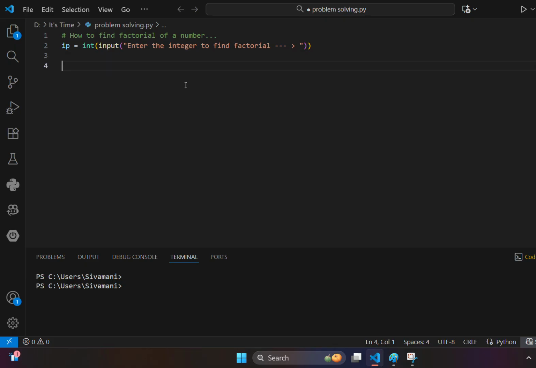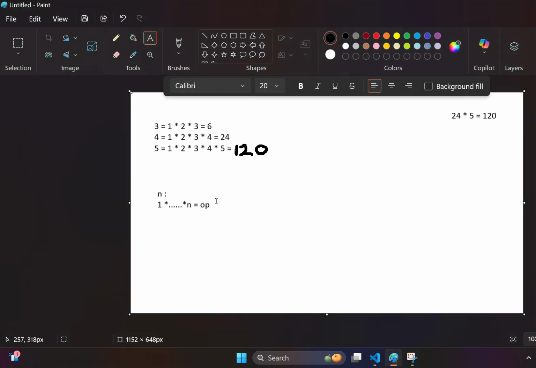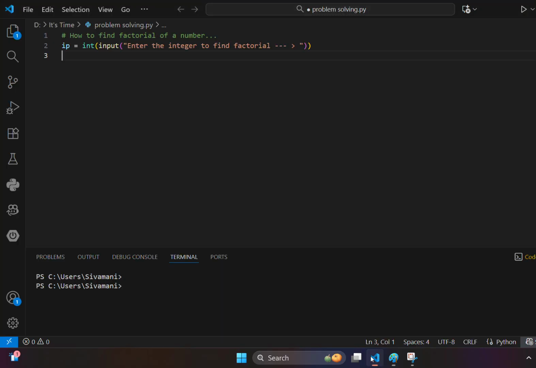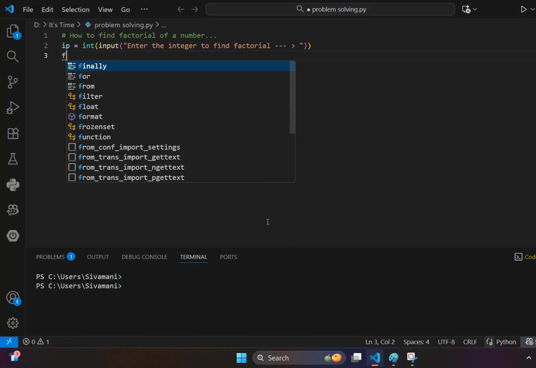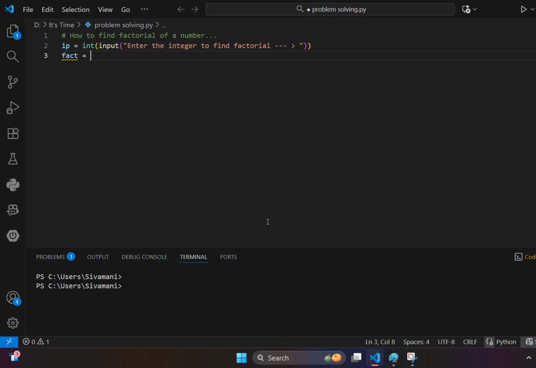I said let's go to the logic. Here I mentioned we must start from one. So for that I am taking another variable, fact, and assigning one to fact.